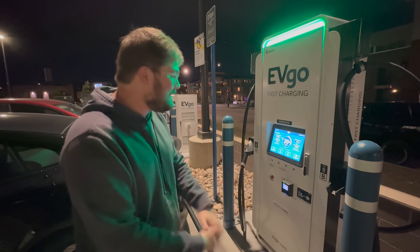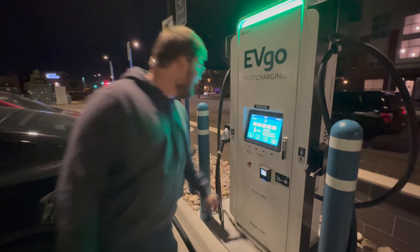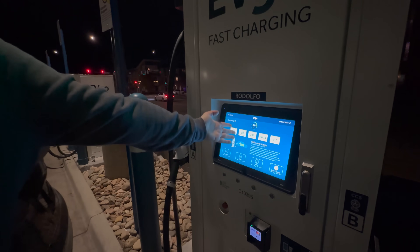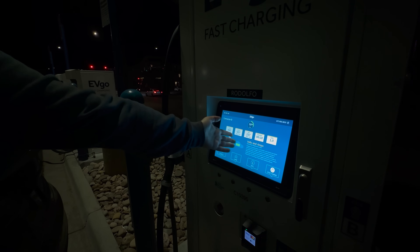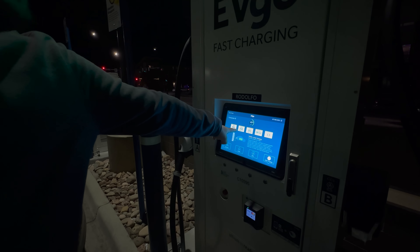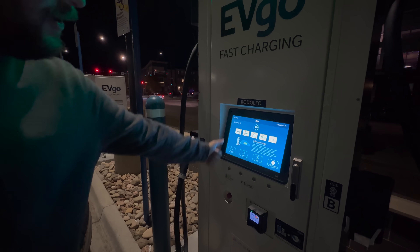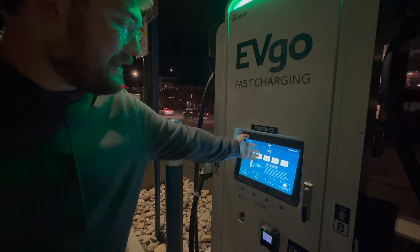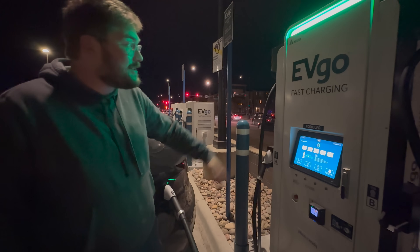We're already over 200 kilowatts. 236 kilowatts, 540 amps again at 40%. Maybe it dipped down to 500 amps — possibly a temperature limitation or the car derating. I probably just pulled pack voltage up, and then we're sitting around 500 amps with 220 kilowatts. Just insanely fast charging here. Plug and charge on EVgo.